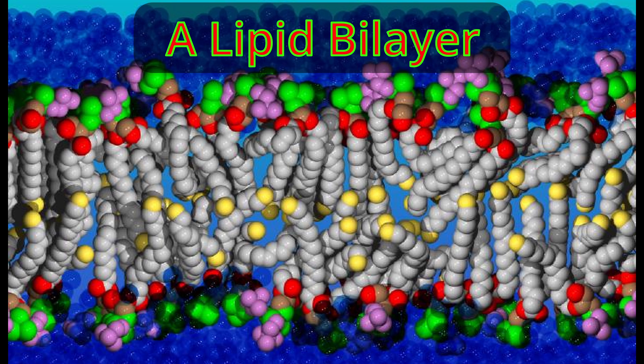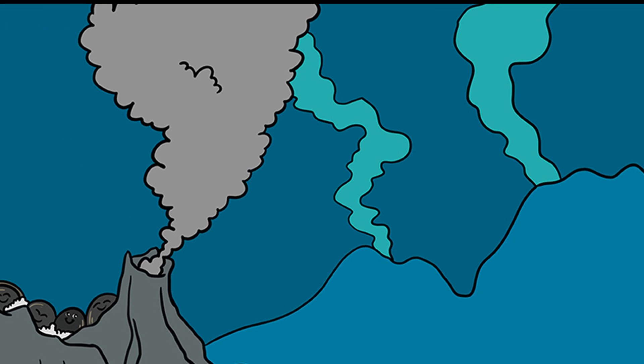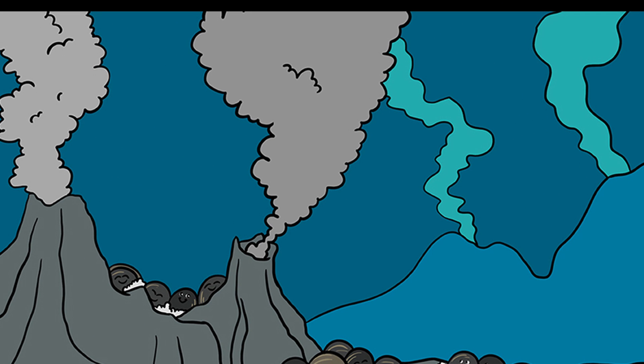However, one class of molecules that remains not well represented in these Miller-Urey processes are lipids, which are the fatty molecules that make up almost all cell membranes. But there are other ways of getting basic biomolecules than through reactions in the atmosphere. That includes hydrothermal vents in the ocean, which are seen by many as more attractive than the small volcanic pond scenario that Darwin and the Miller-Urey camp envisioned as the actual location for the first lifeforms.